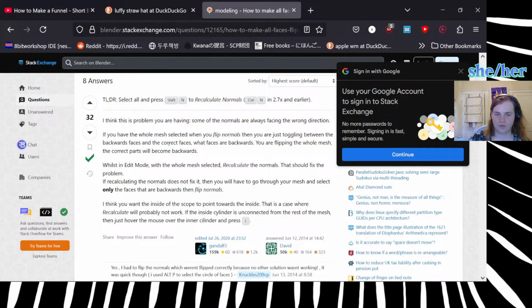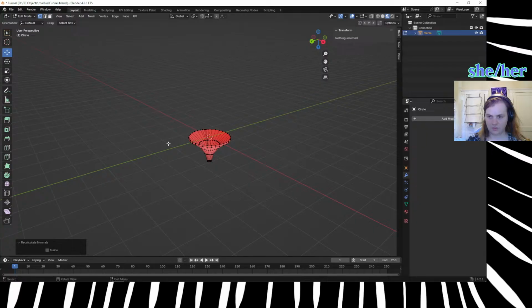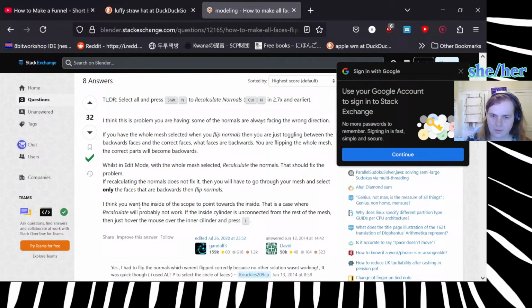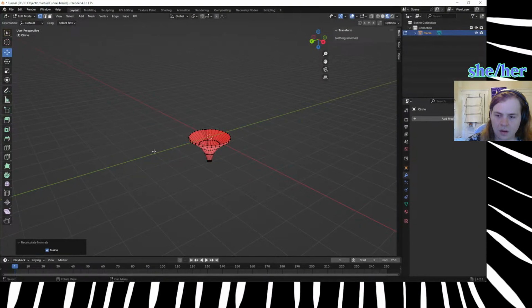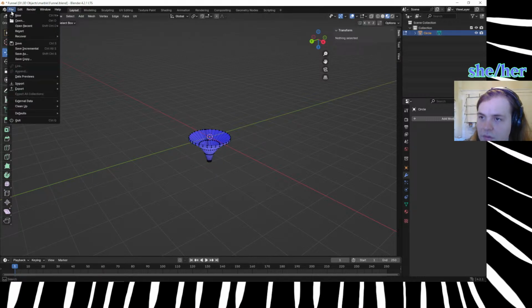Shift N, Control N. Shift N. Control N. Nope. Shift N. There we go. That's good. File, export as GLTF.